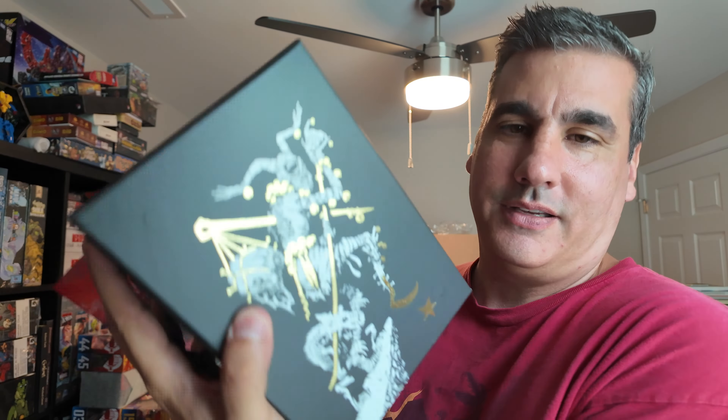This box set is actually noticeably a lot lighter than most of the box sets that Two Little Mice make, and that's mostly because of this book. Inside this box set are four books. You've got your Memento Mori core book. Terrific gold inlays on that. I love the fact that the page edges are gilded in gold as well. It's got a nice black cover page and then a title page, and then it's a little under 300 pages.